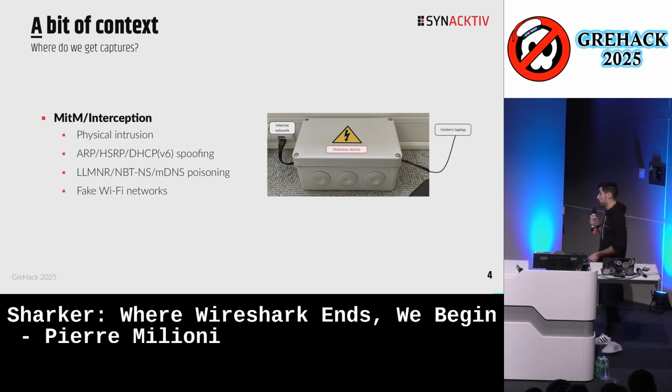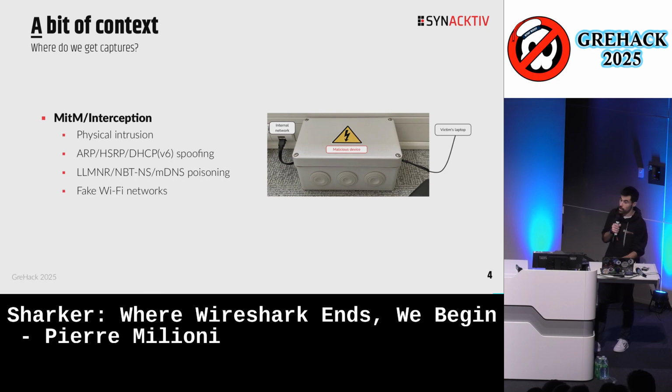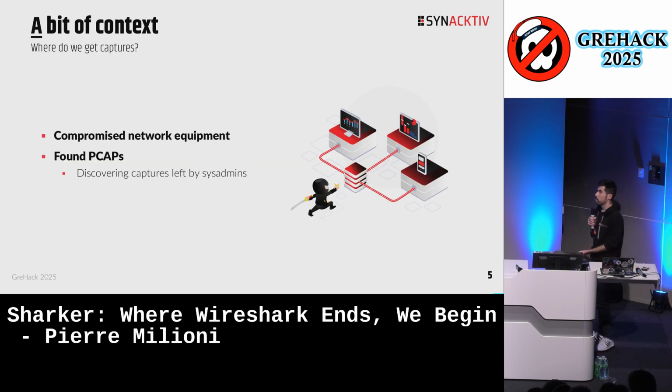Then you can abuse name resolution protocols, especially in Windows environments where they often rely on broadcast packets. So that way you can usurp the identity of a specific server, thus retrieving some traffic. And then, less likely to happen, but still, you can create a fake Wi-Fi network. And if you manage to actually make a user connect to that Wi-Fi, you can provide him with a gateway, and then you can sniff the traffic.